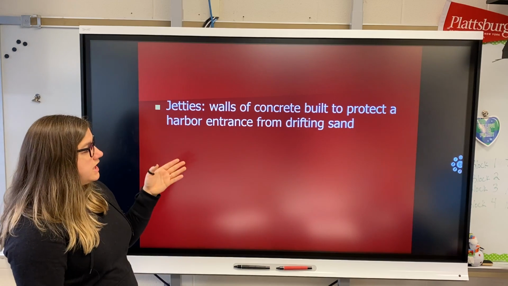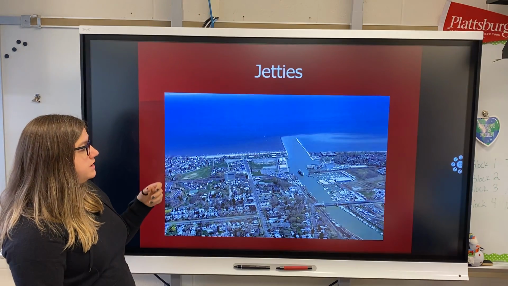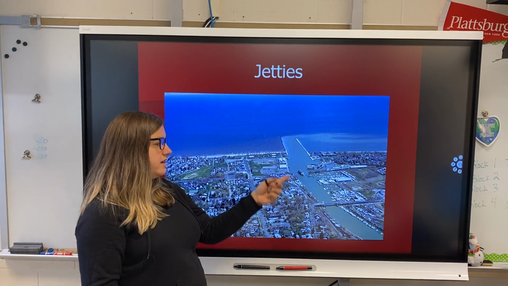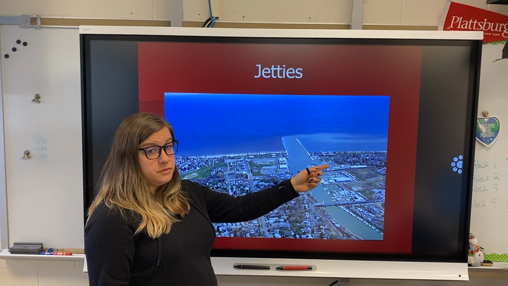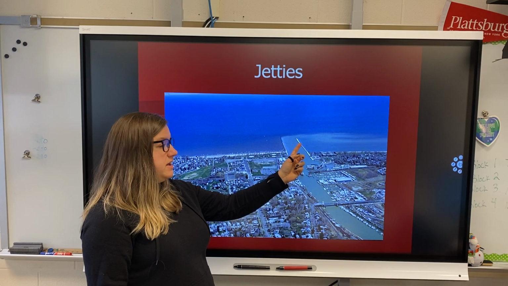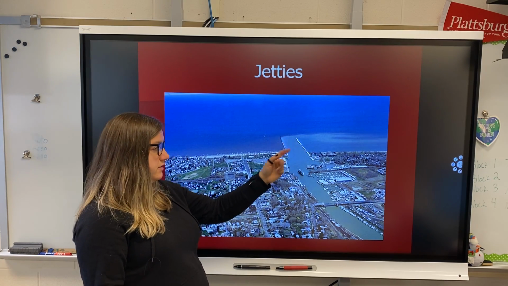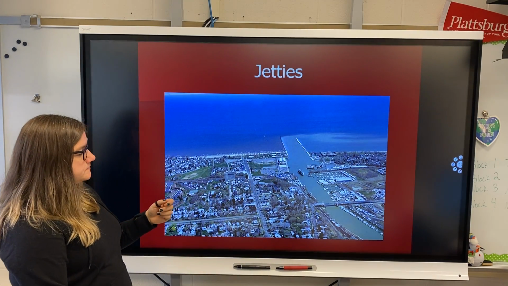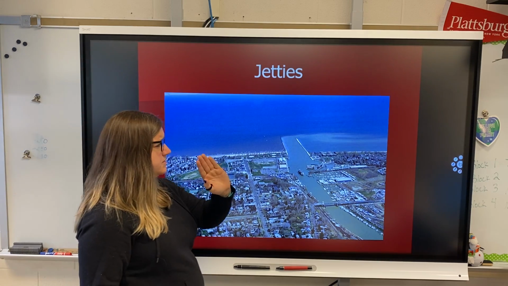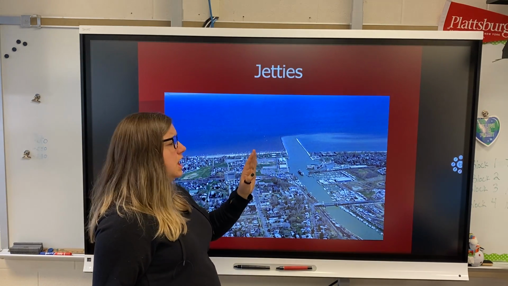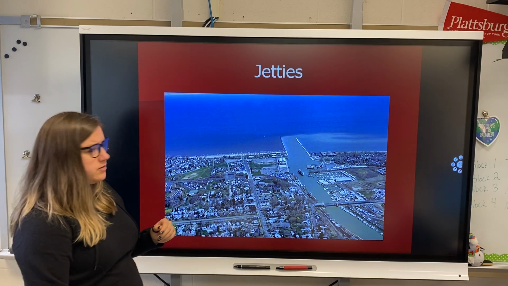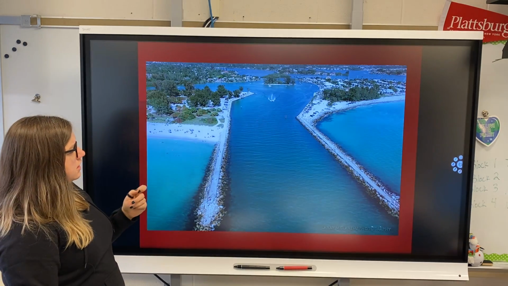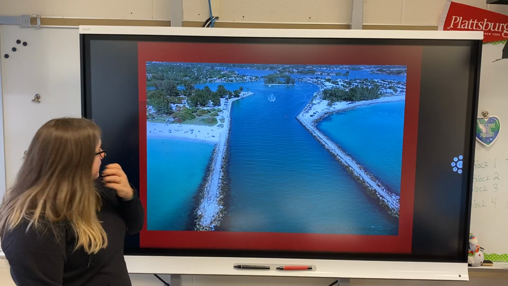Jetties. Jetties are walls of concrete that go out into a harbor entrance, and that prevents the sediment that comes out from these harbors from going directly onto the beaches and either ruining the beaches or making them too big, or all these different factors. It also allows for the sediment to go farther out into the ocean so that the sand doesn't build too much up in the waterway, so that they don't have to clean it out or dredge it too much. So this is another jetty.